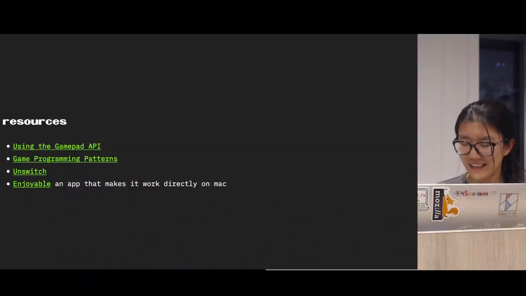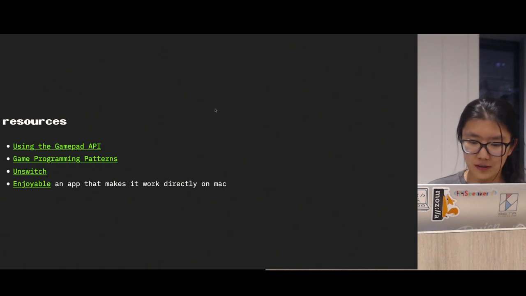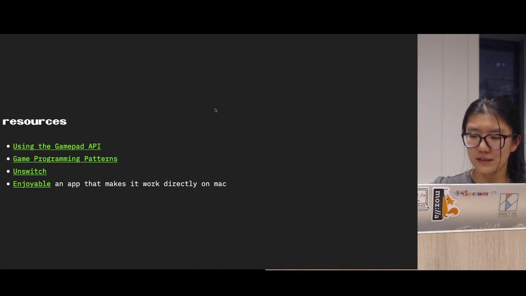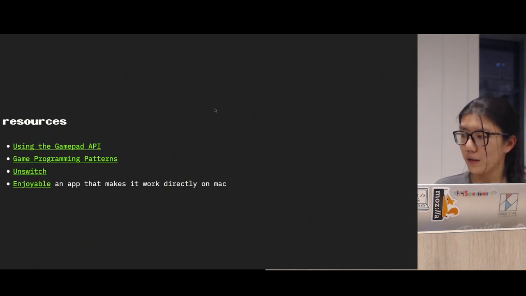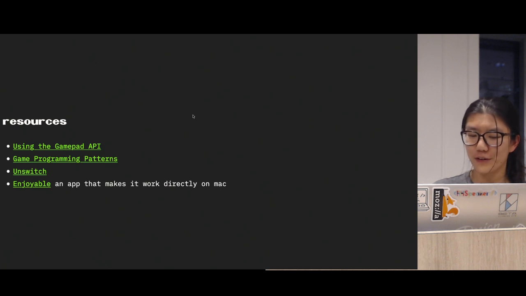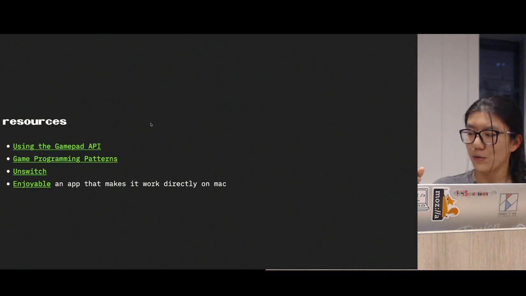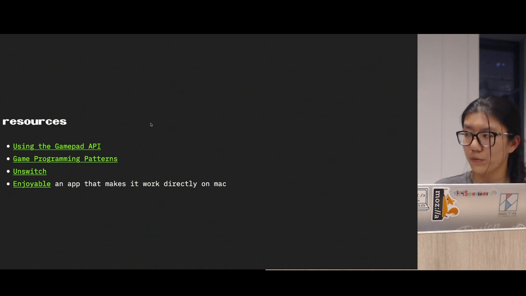If you're curious and want to try out some gamepad coding, I found these resources really helpful. First is the MDN guide 'Using the Gamepad API' — you can build all the things I mentioned just by following that guide. Second is the book 'Game Programming Patterns,' which talks about the programming patterns the author learned as a game developer — a lot of them are applicable to daily web use cases. Third is 'on-switch,' an open source project you can consider a driver for Joy-Cons to work in browsers. Finally, 'Enjoyable' is a Mac app — not in-browser — that makes Joy-Cons work directly on Mac. The third and fourth are both open source, so you can read the source code to learn from them.